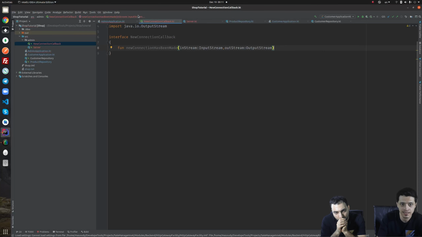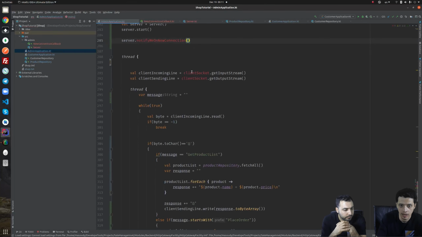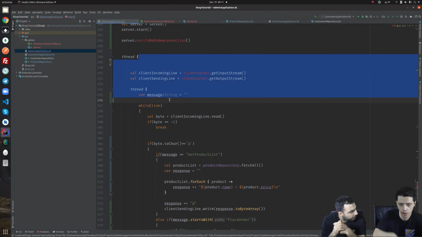Because if we want to listen to the incoming connection, either we have to write all the code here, have while loops, say, okay, now the connection came here, so I call this function, or the other option is to refactor it, put these lines that are only about listening to the connection inside a separate class.